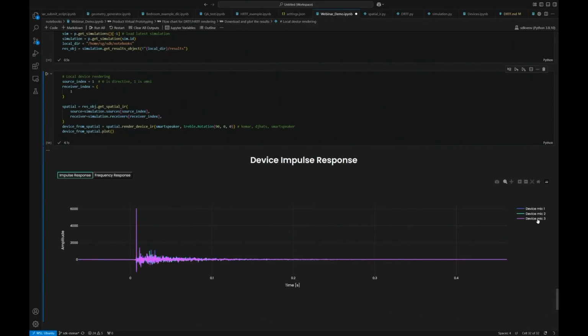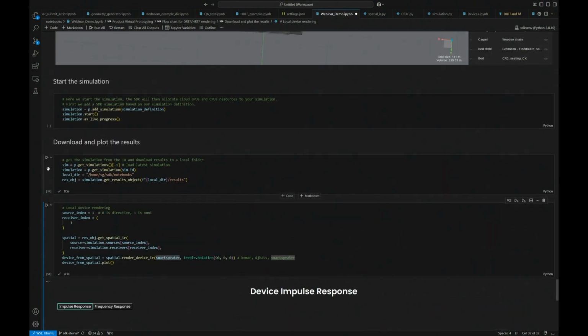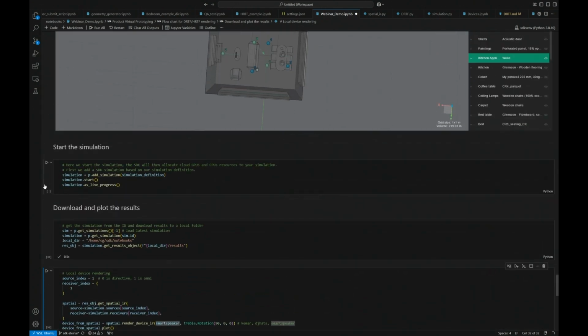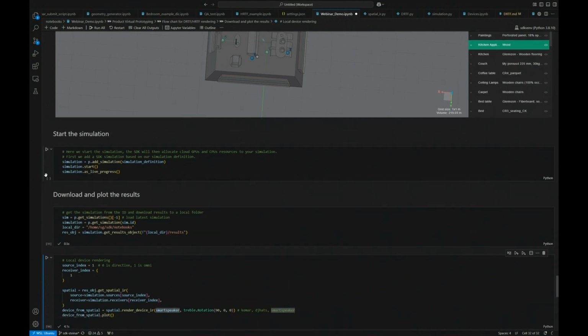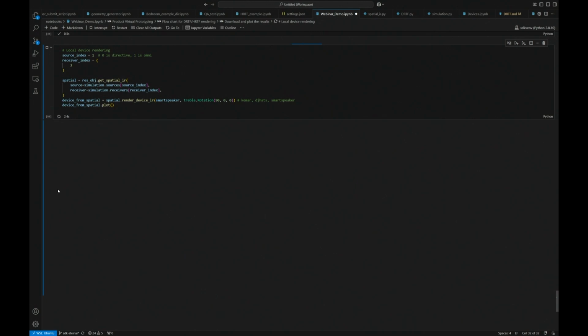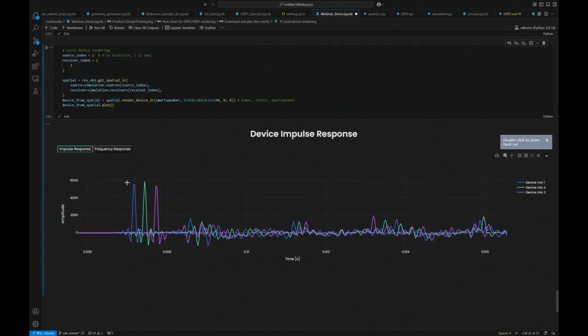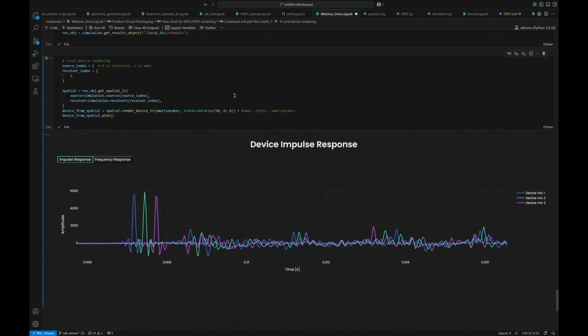That has 3 microphones, not 4. Now they're looking straight kind of at the source here, but maybe we can have the same orientation, so looking down here, but go to this receiver here, receiver number 2 instead, but using the smart speaker and re-render. Then we see that the impulse responses, or the direct sound, arrives at different times because it's coming kind of from left to right across the microphones on the device.